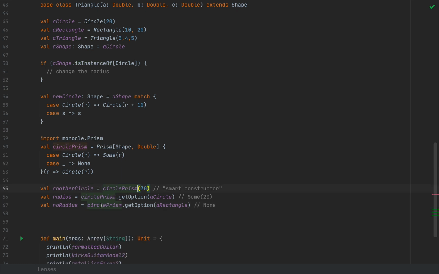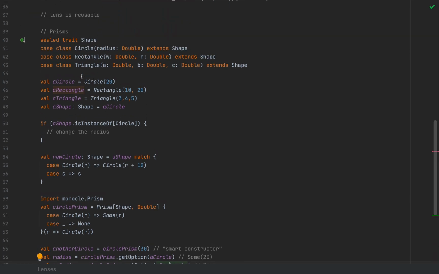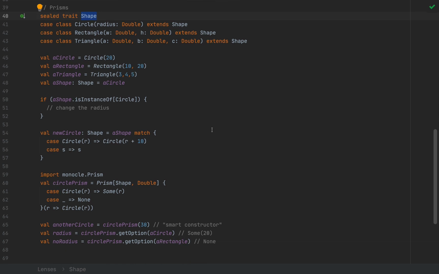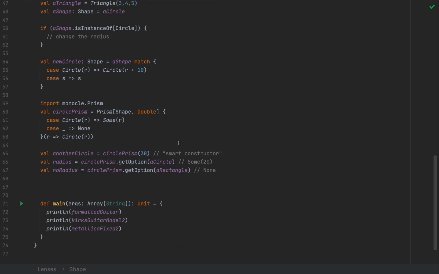So notice that we can now reuse this prism either to construct shapes or to inspect shapes. We never make any assumption of whether a shape is actually a circle or not. We can program against the bigger interface, the shape, but the prism has its internal logic that you can reuse inside your applications, therefore following the DRY principle again.